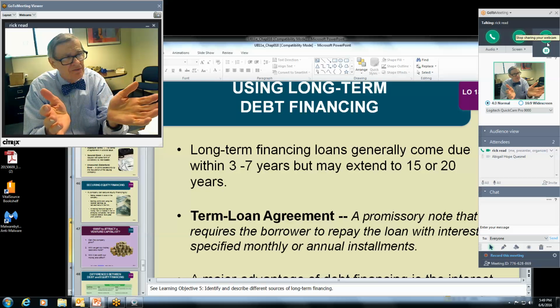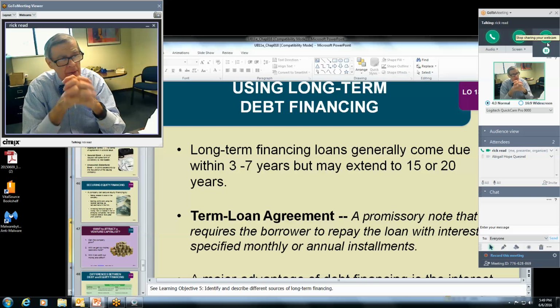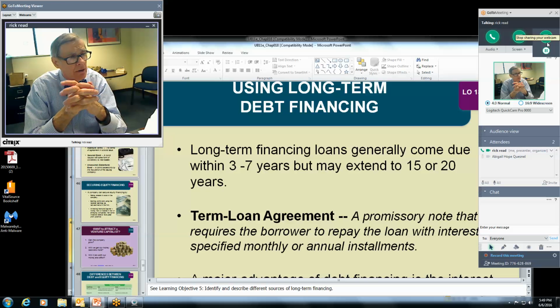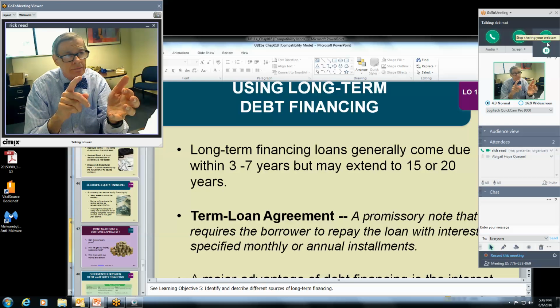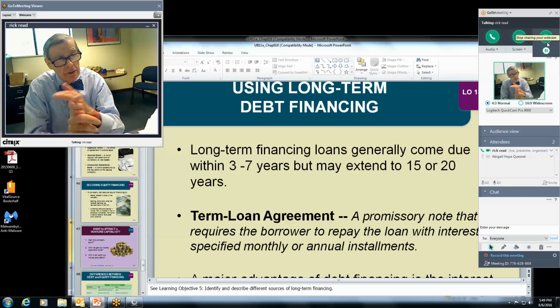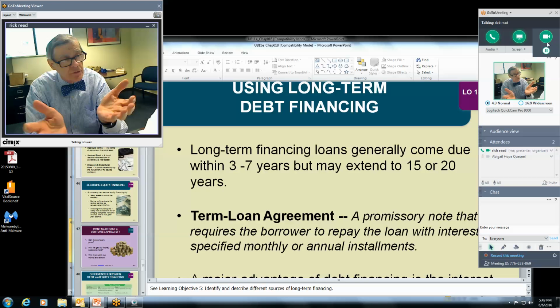You have to know what you're borrowing. You have to know the term that you're borrowing for, and whether or not you have the ability to repay that within a period of time. Remember, any loan you take out, whether you're doing bonds or conventional loans, you have to pay back the principal, which is the amount that you borrowed, plus interest at specified times.